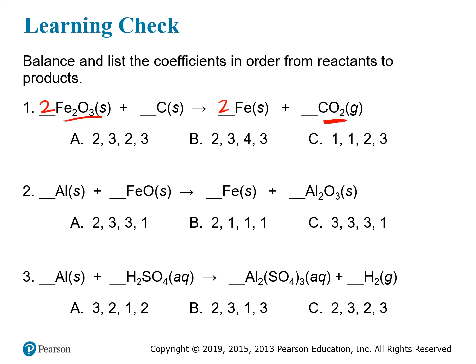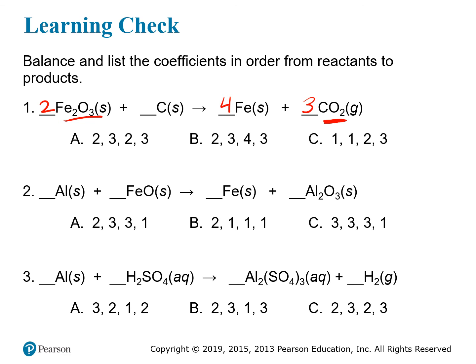If I take 2 iron oxides, each one has 3 oxygens, now I have 6 oxygens. Okay? And to get 6 oxygens on the right, I can just put a 3 in front here. The problem with that is it throws off my iron coefficient here because I don't have just 2 iron atoms on the left. Now I have 4 iron on the left. So I can add that 4 here to make that balanced.